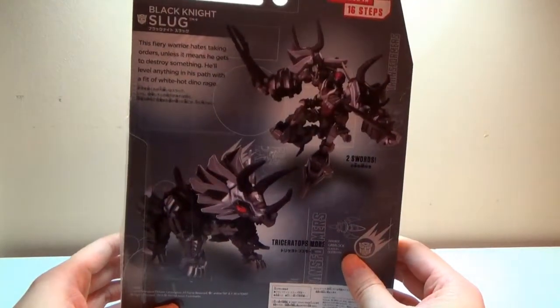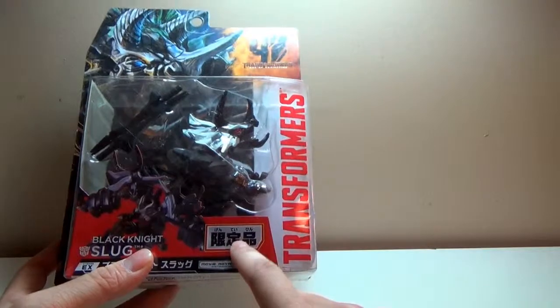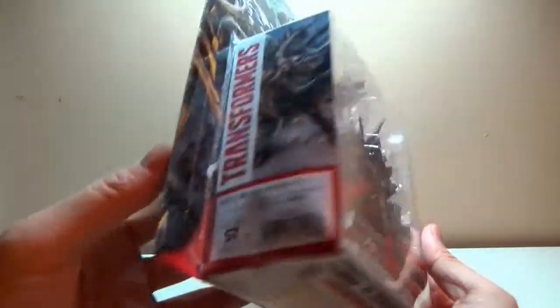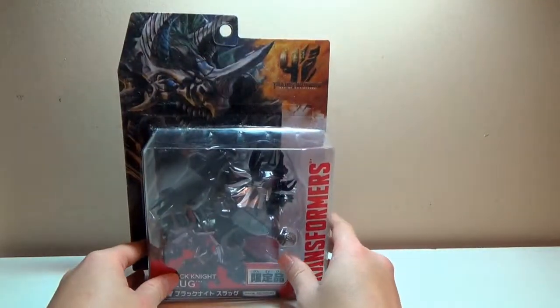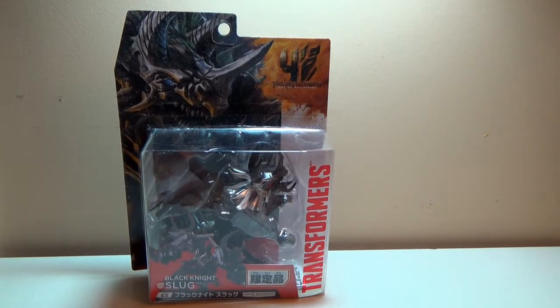You have a repaint of the figure at the back. You have some Japanese logos at the bottom, the limited edition logo here, Transformers logo here, and then everything else is pretty much the same. If you guys have been viewing my reviews, the packaging is exactly the same as the one for Black Knight Scorn. So without further ado, let's get this guy open and see how good of a figure he is.